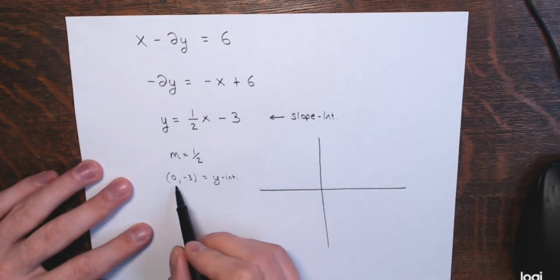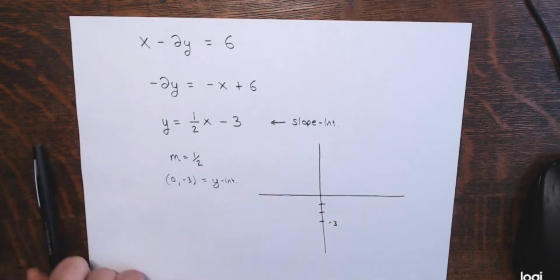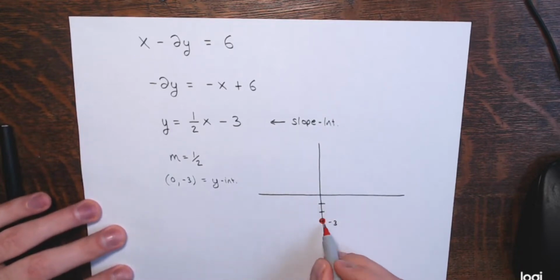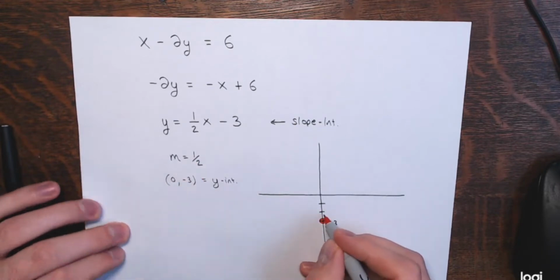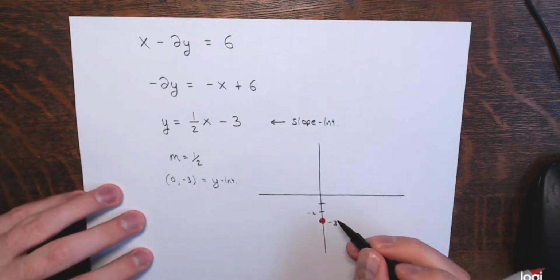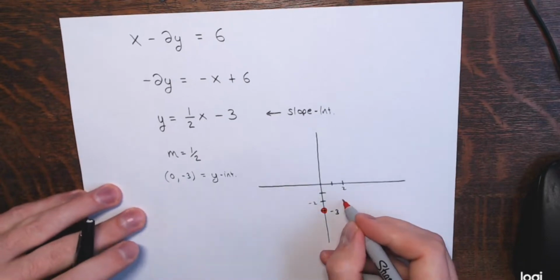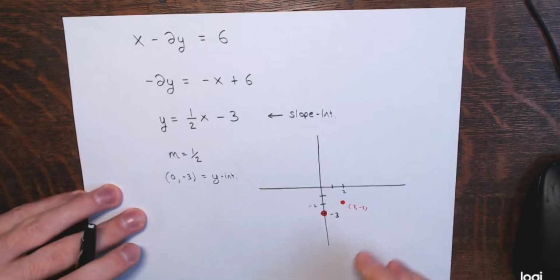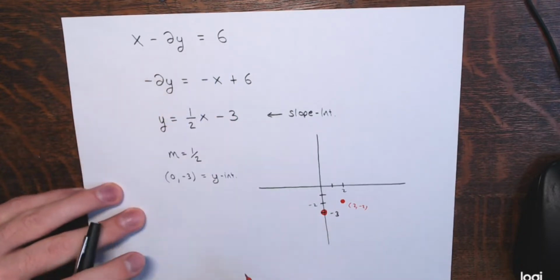You plot a point. Here's (0, -3). There's the y-intercept. And then you use the slope. Rise over run, 1 over 2. So I go up 1 from -3 to -2, and then right 2 units. So another point on this graph would be (2, -2). Right, this would be another point, and you can check it. If x were 2 and y were -2, you'd have 2 plus 4 is 6. That's true. And you can keep doing this.